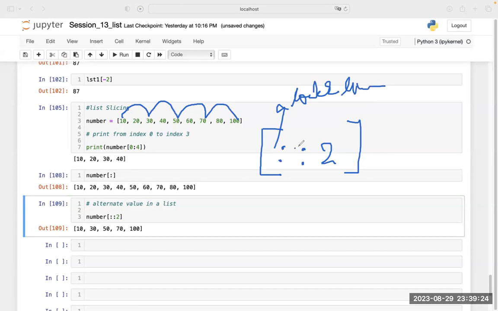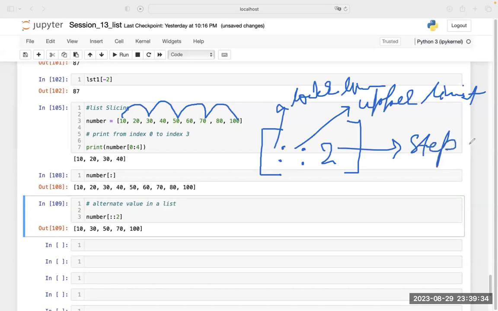This is the upper limit, which refers to the end, and this is called the step size, just like in range what we have studied. I am telling it to print from the starting to the end with a step size of 2.